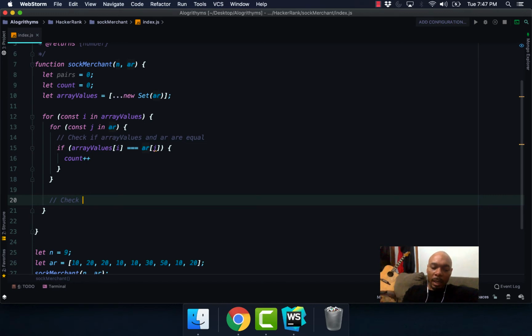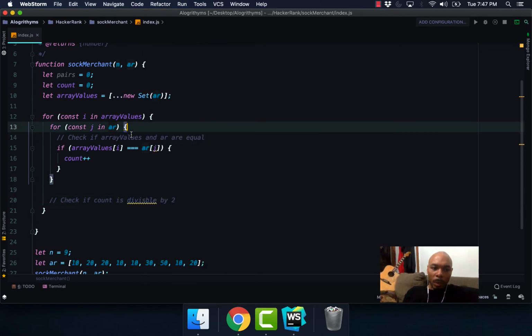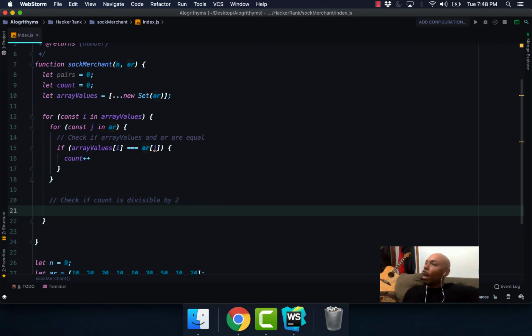Check if count is divisible by 2. In order to do that, we know that a pair of socks is two socks.